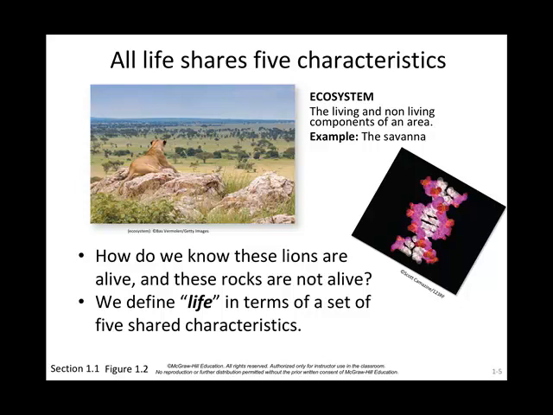Look at this picture of an ecosystem. You see both the living and non-living components in an area. What are some of the things that are alive in this picture? What about things that are not alive? How do you know that the lions are alive? What about the rocks? Are they alive? Why not?